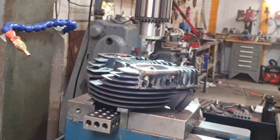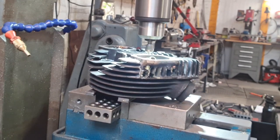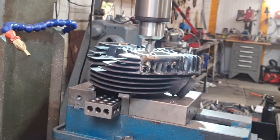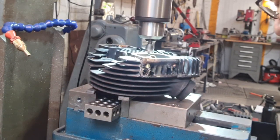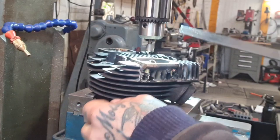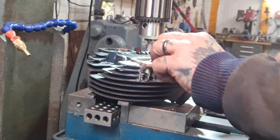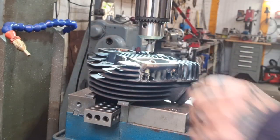Oh, yeah. It chokes that off. And maybe a little bit more. So just that flat. It's still kicking up a little burr in that. Here we go.